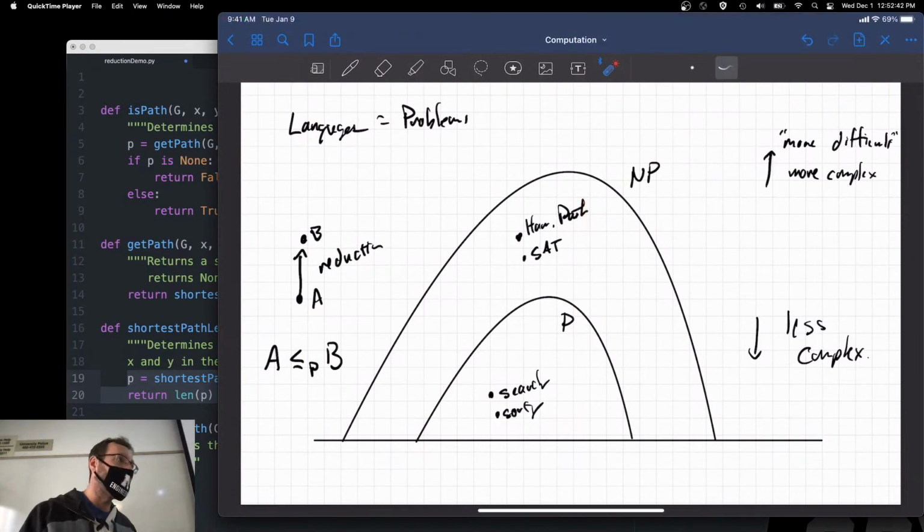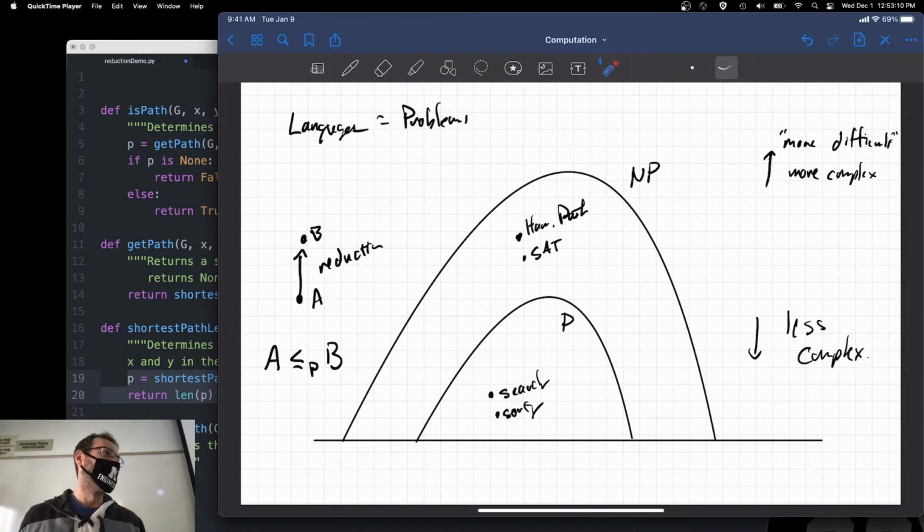A reduction in cooking: you're evaporating water to make a sauce more concentrated. You're reducing it, taking things out, making it simpler, focusing things. And unfortunately, that's not what this reduction means. A reduction simply means that you're establishing a relative complexity, and unfortunately, the intuition goes the other direction for computer science, just like our trees grow in the wrong direction.